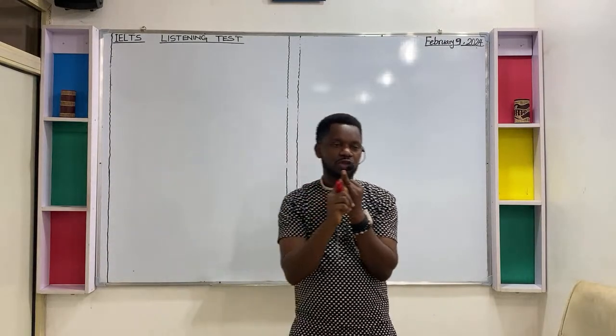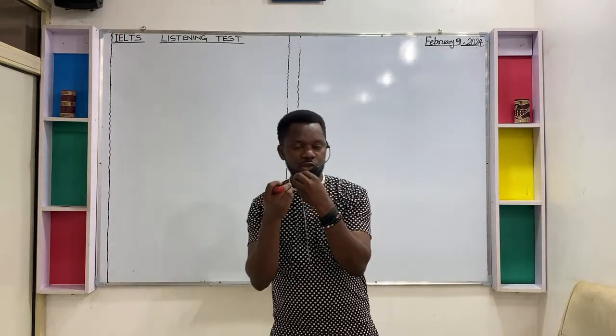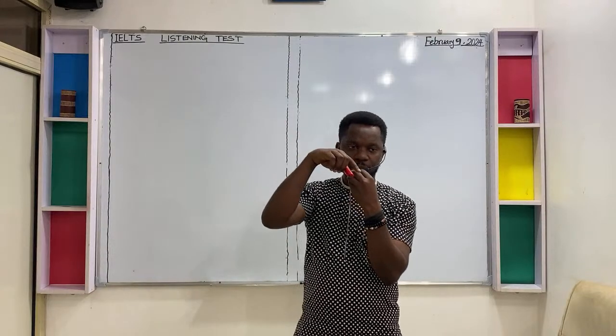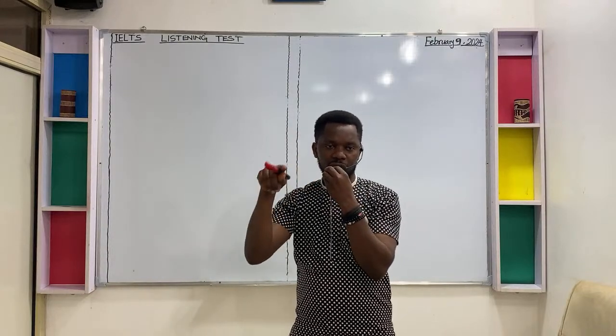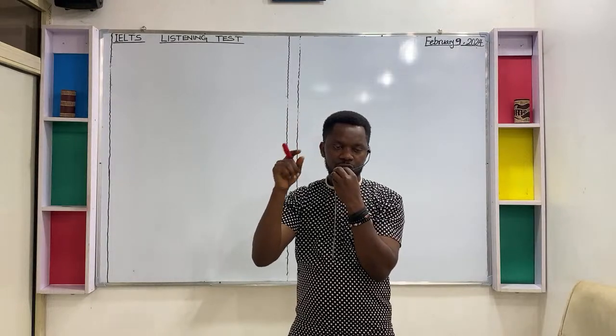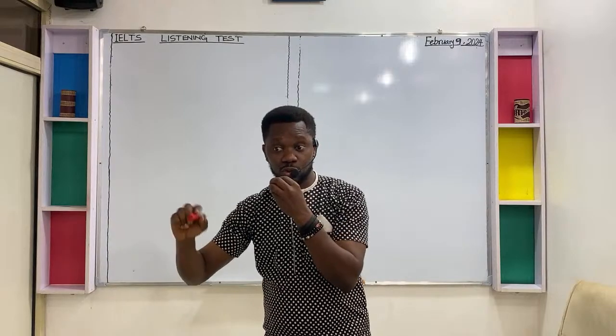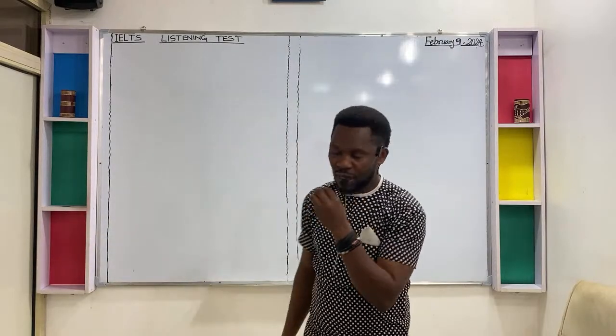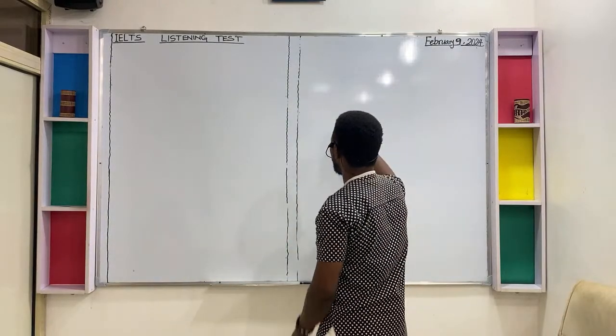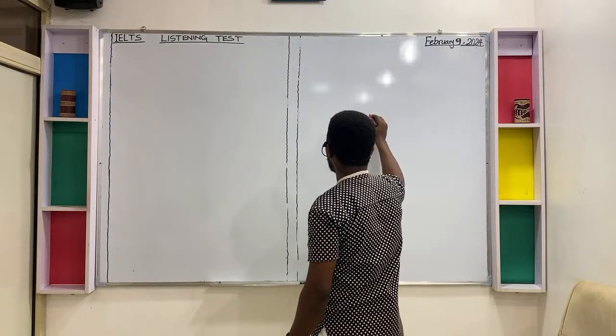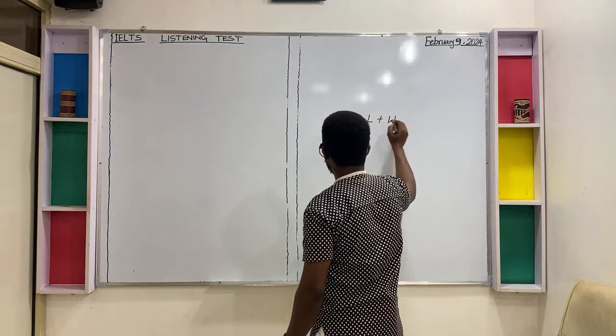Read the questions before the audio begins to play. Then as the audio begins to play, you need to go back to number 1 and read alongside your listening. So while you're reading and listening, when the audio says an answer, you should be able to hear and write. So that's why you must do the 3 major things at the same time.